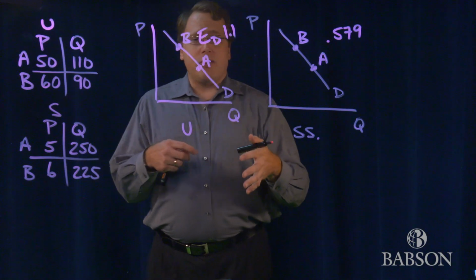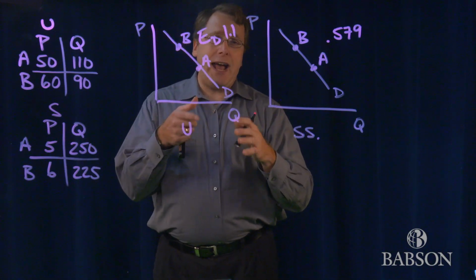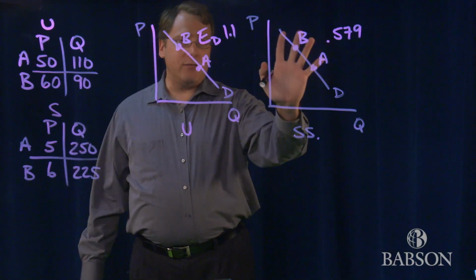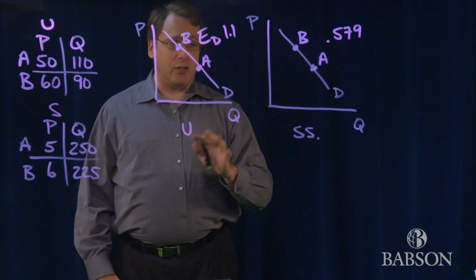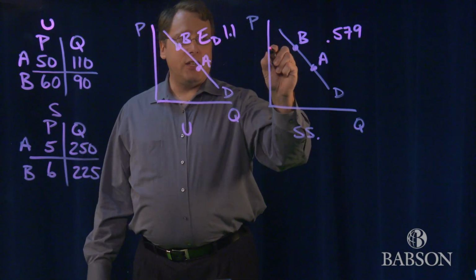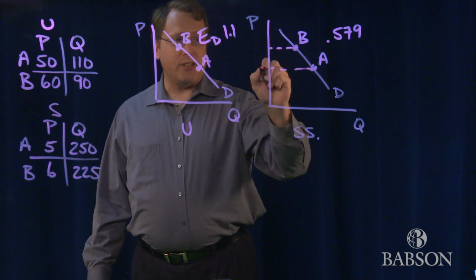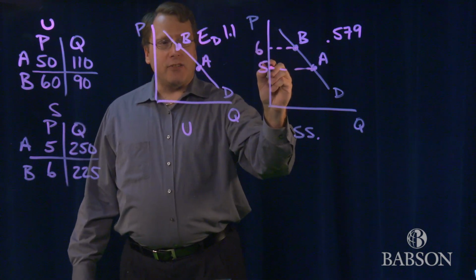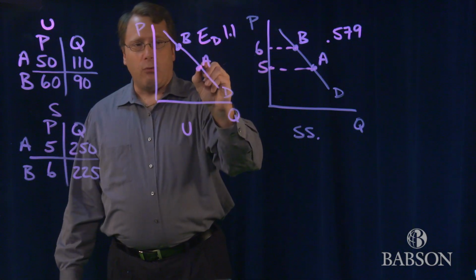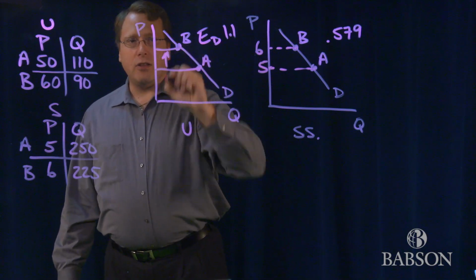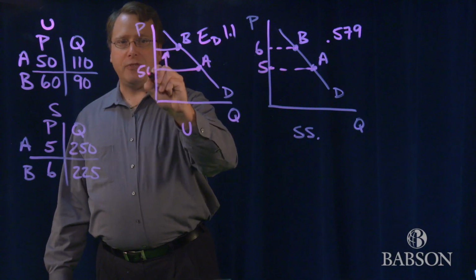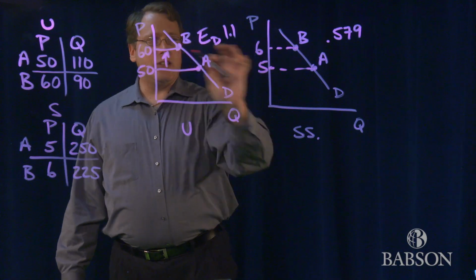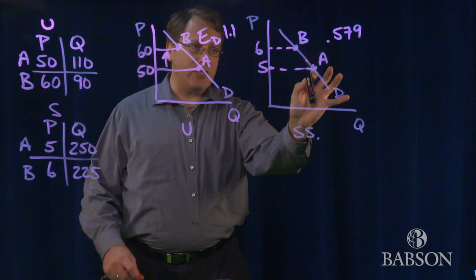What we want to do now, though, is really focus on what happens as we change the price of an umbrella, but we leave the price of sunscreen alone. And so imagine that here the two prices that we're considering at $5 and $6, imagine that this price of $5 stayed the same while the price increased over here from $50 to $60. And so this price increase over here, what's that going to do on the sunscreen side?